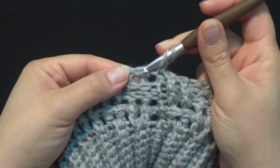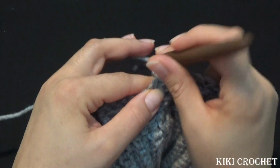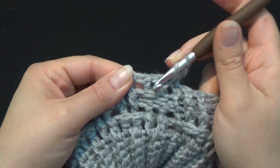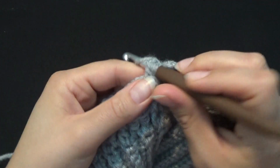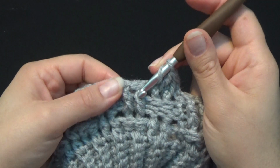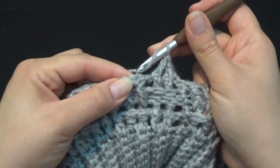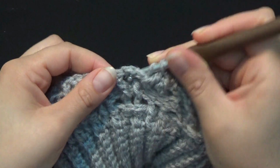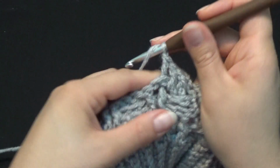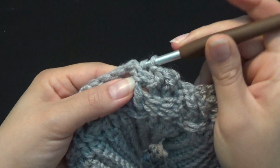So work one front post, double crochet around the first stitch, and one front post, double crochet around the second stitch. Now the next two stitches are front posts, so we're going to make them back posts. Work one back post, double crochet around the next stitch, and one back post, double crochet around the next stitch as well.